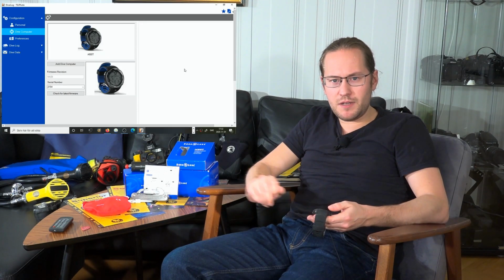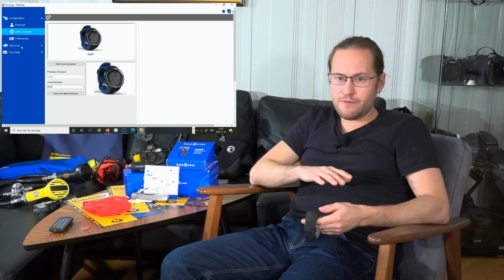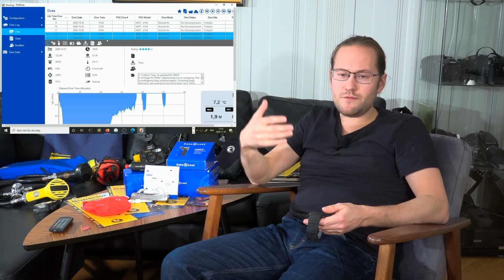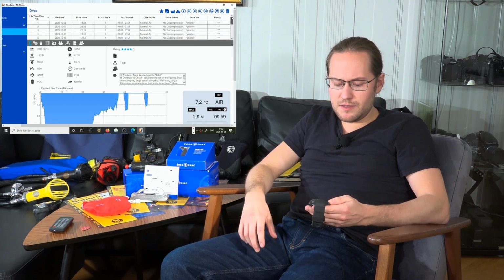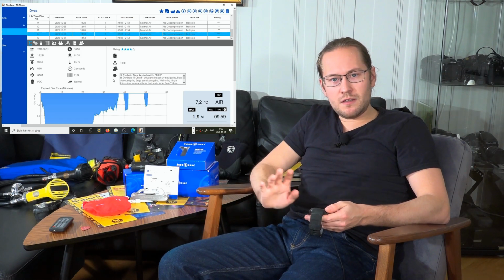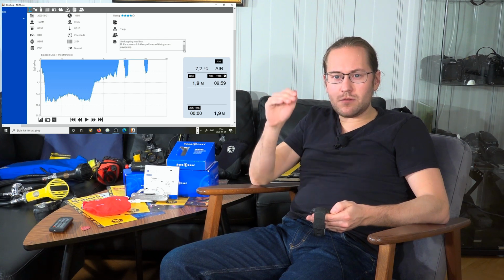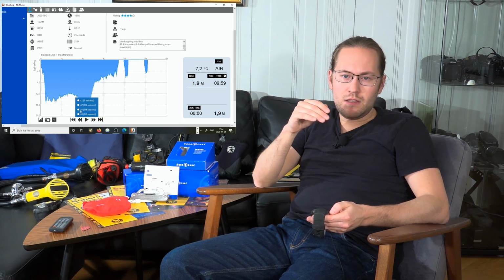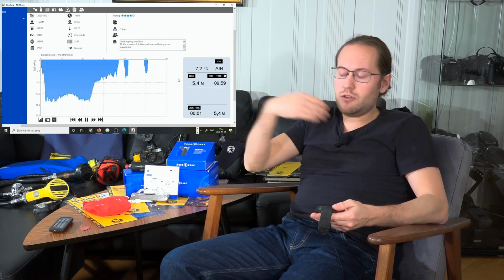This computer is USB compatible, so you have a USB cable that you can put into your computer and you can download the dive information onto the AquaLung software. There is both the sample version that I have, or you can have the professional version which you have to pay for. You have sampling, and sampling is basically the sample rate, because the computer will actually store all the parameters it can measure, and you can change how frequently the computer will sample all of its measurable units, so to speak.